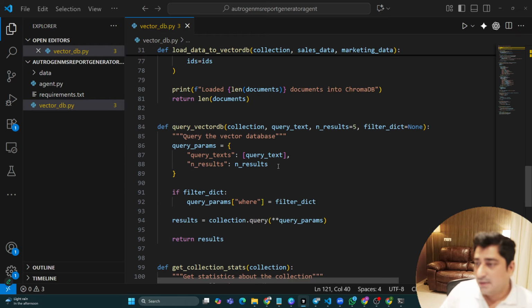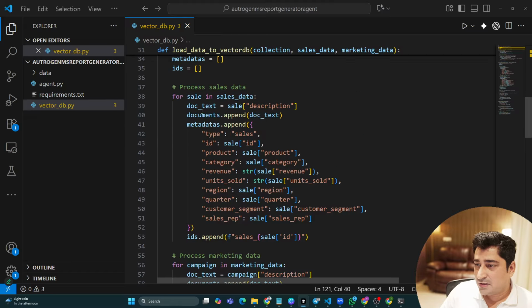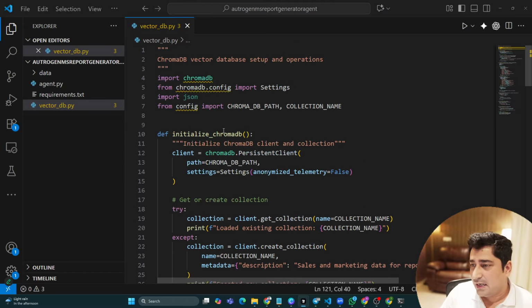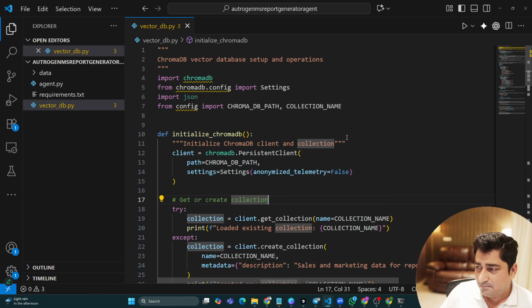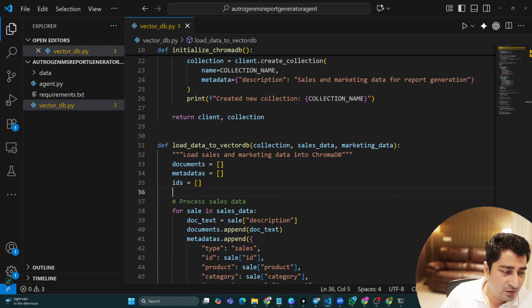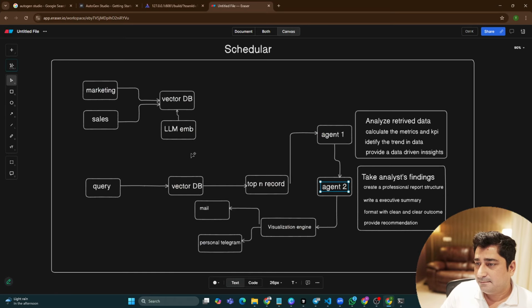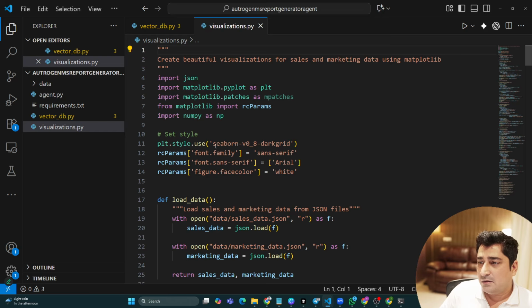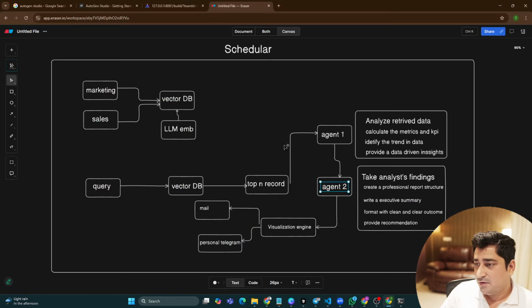Okay. So this is a file that I have written, which is going to read the data and then store your entire data set into a ChromaDB. We have already seen this kind of code many times. So the vector storage part, the very first part, will be done, right? Whether we have marketing data or sales data, I will be able to store it into a vector DB. Now there is something called visualization.